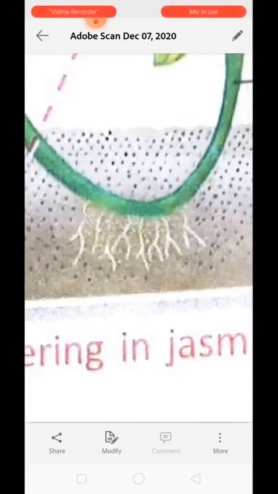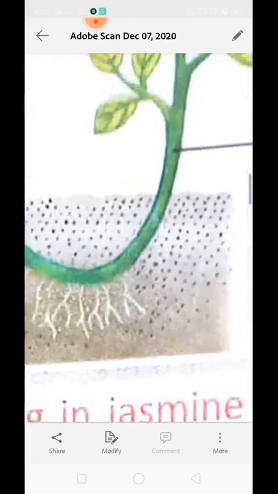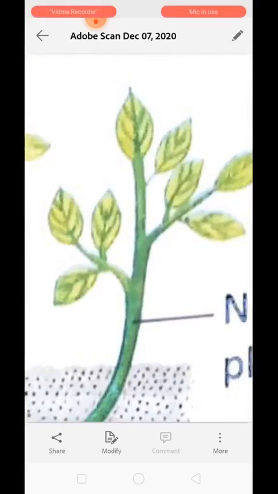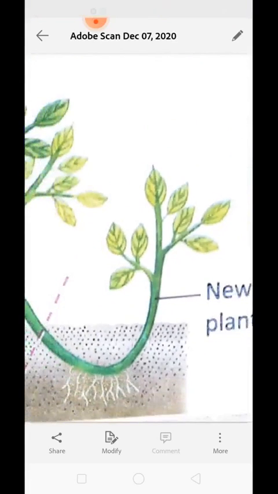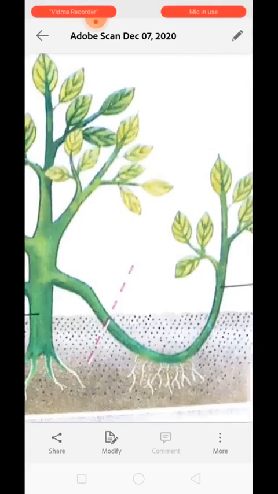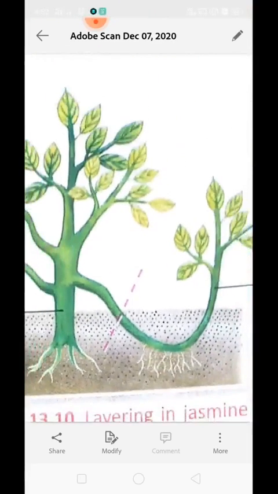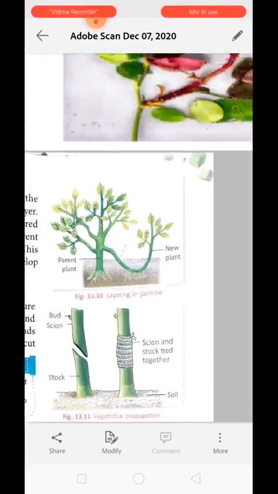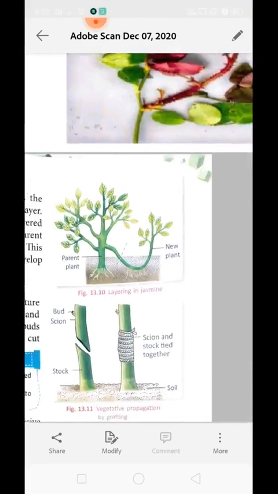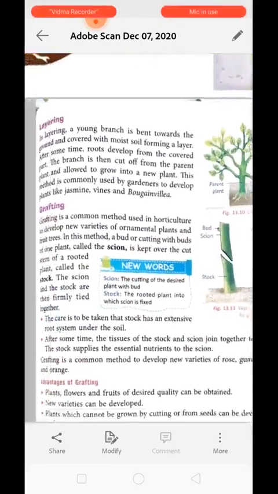As the new branch has roots, shoots and leaves, it will perform photosynthesis again and become stabilized. This means we can now cut the connection between the parent plant and the daughter plant. So it is basically done by us, and we are interfering again and again. We put the branch into the soil, and we cut the branch after the development of roots. That is why it is an artificial method of reproduction, called layering, because we are forming a layer over the branch.